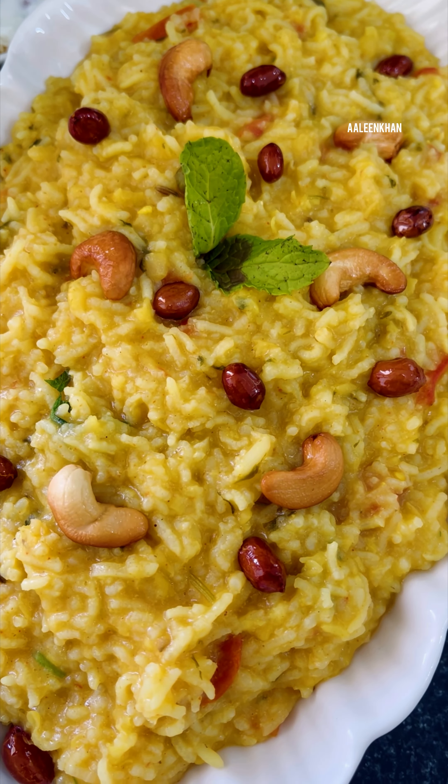Garnish with fresh coriander leaves and it is ready to serve. I also garnished it with roasted cashews and groundnuts — you can also garnish with finely chopped onions or thin onion rings. I served this comfort meal with spicy pudina chutney, curd raita, mango chutney, pickle, and papad. Do not forget to drizzle a few drops of ghee over the khichdi before serving. Hope you found this video helpful — do give this recipe a try. Thank you so much for watching, take care, bye bye!